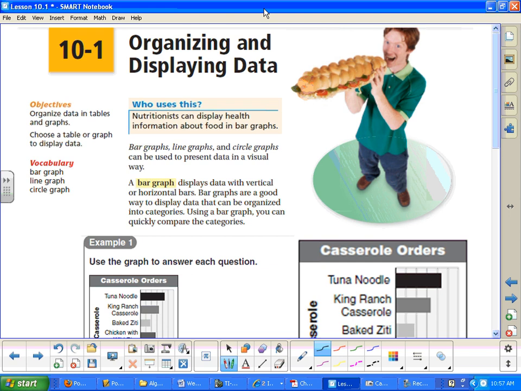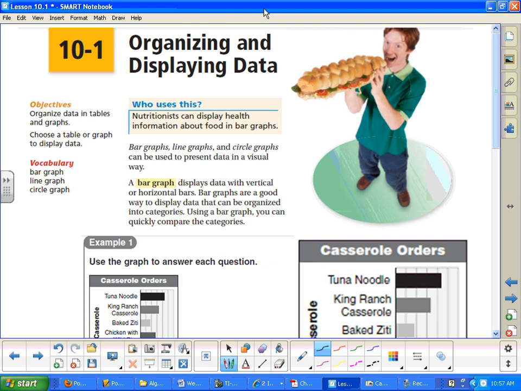So if you own a company and you want to show people that your company makes a lot of money and does really well, then you could make your graph look one way. If you wanted to show that your company's struggling, you could make a graph look totally different. And all it is is a matter of changing the window that you use for a graph or the display numbers. So we're going to talk about different graphs: bar graphs, line graphs, and circle graphs.